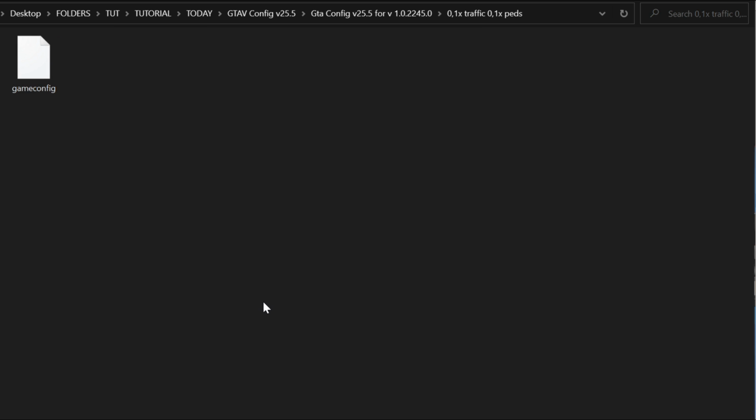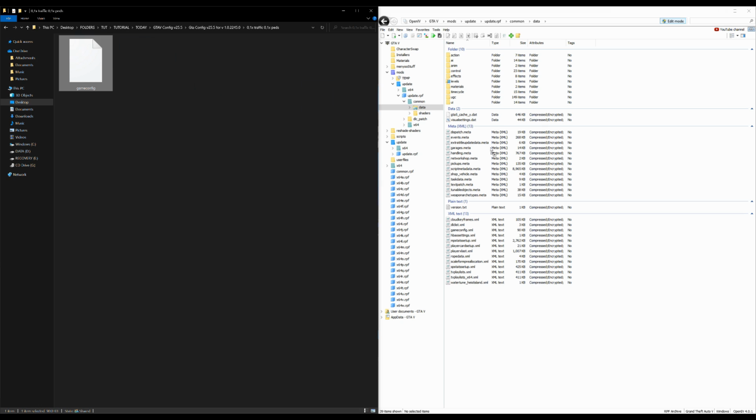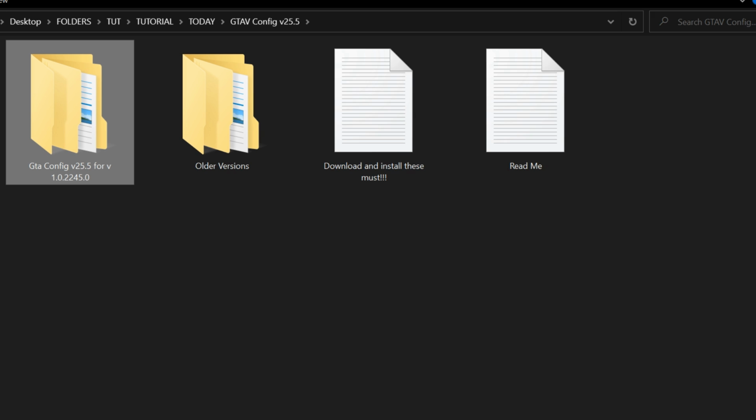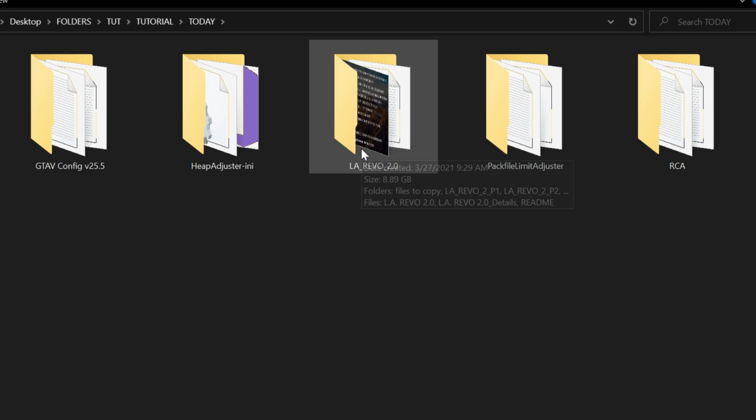Inside that folder is going to be one file. It's going to be our game config. Go ahead and select it, drag and drop it over here to our Open4 in the data folder. Once you drag and drop it, you will see that the game config here has been replaced. Okay, once that has been replaced, let's go back over to our downloads, select the back arrow, select it again until we have all of our downloads. Now this time we want to go inside REVO. Okay, so open up the REVO folder.